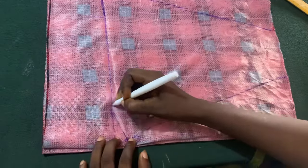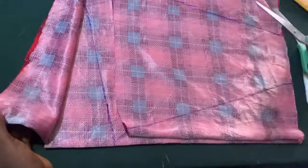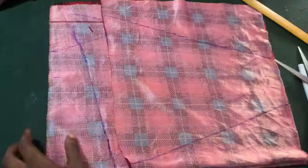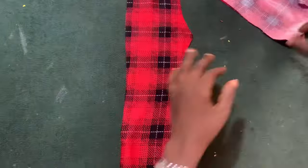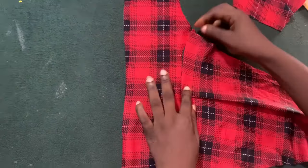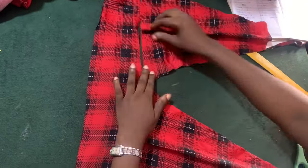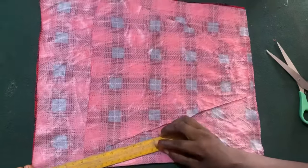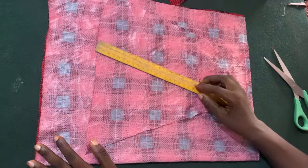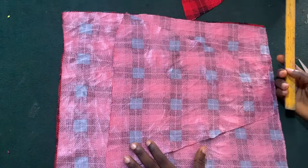So this is what I have. Now to this place I'll come up with half inch and quarter. You can decide to come up with more than that too, but I just come up with half inch and quarter. You are cutting only the front like that. So I cut this — this is what I have. After I'm done, I'll be showing you how I join it in the tutorial. That is for the front neckline. Now to the back neckline.